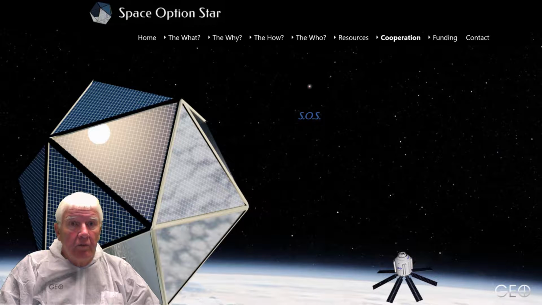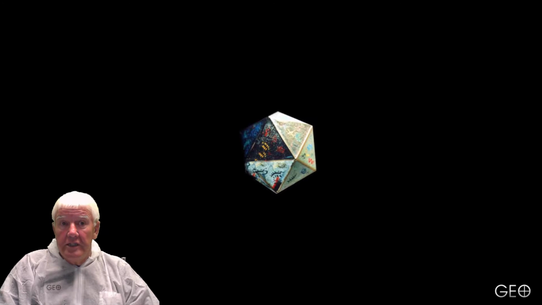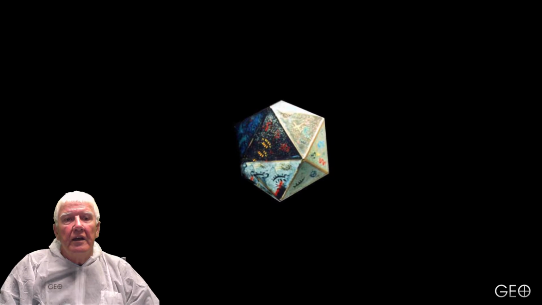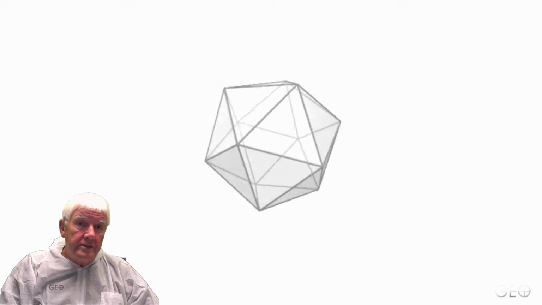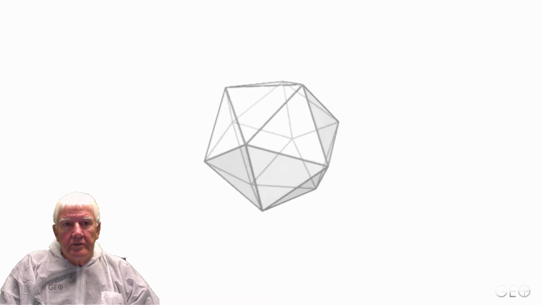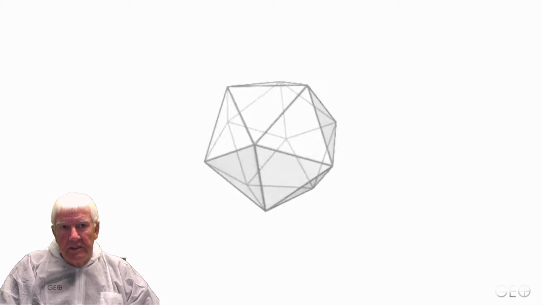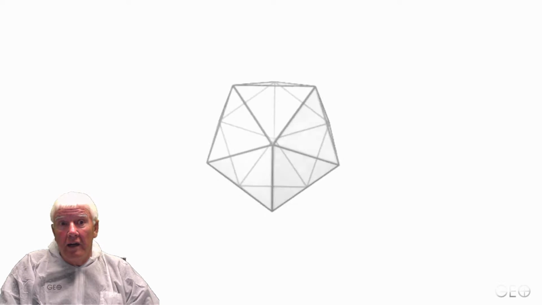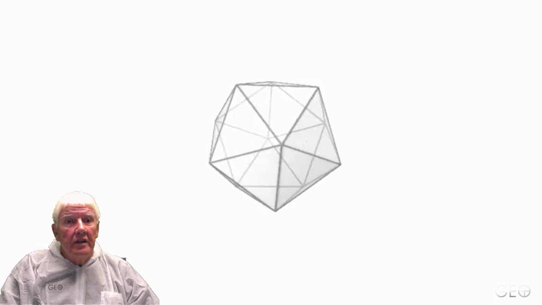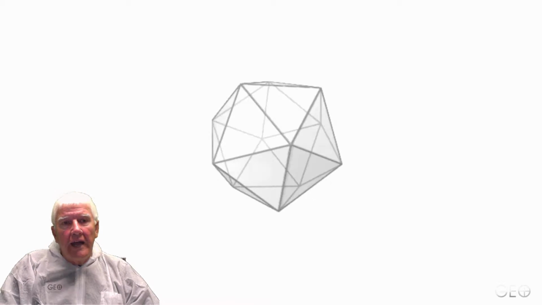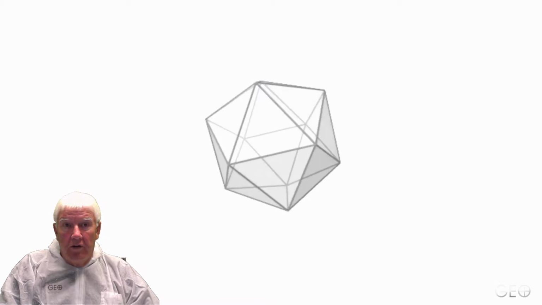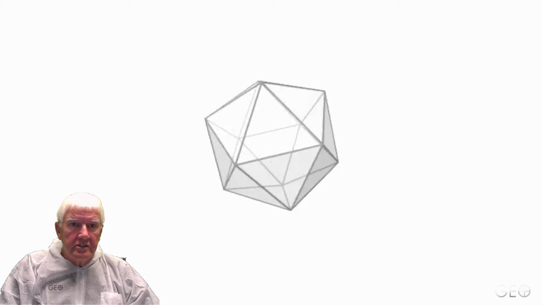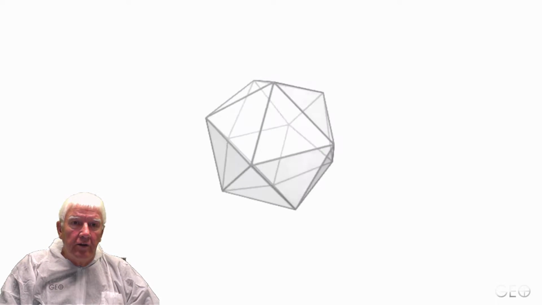Now, we've been working with the icosahedron since the early 90s when we used it as part of our SEEDS project, and the Millennium Seed was actually an icosahedron concept. And in 2003, the European Space Agency asked us to look at these inflatable concepts for some purposes that they had in mind. And at that time, we did look at the icosahedron, and that information that we learned during this study actually has formed the basis for the technical definition of the Space Option Star, which we are using as one of our art interventions once I get to the Greater-Earth space station.